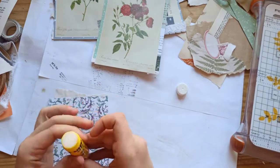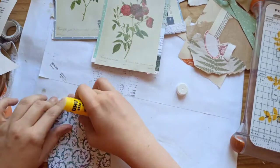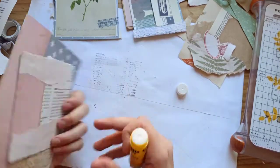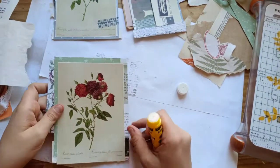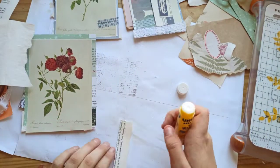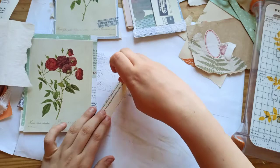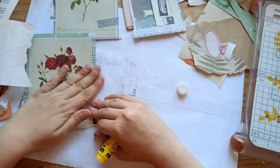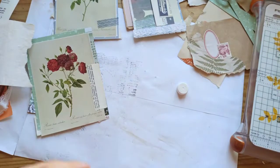I think I'm going to fold that as well. And I'm not even folding straight. I don't know if you saw that. Just thought I would add this little scrap on this one to add more interest.